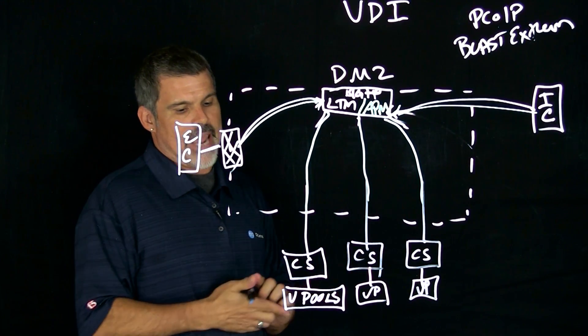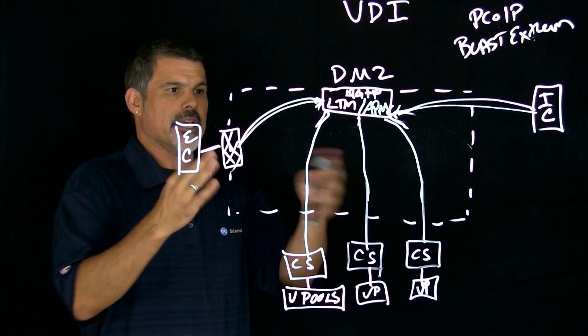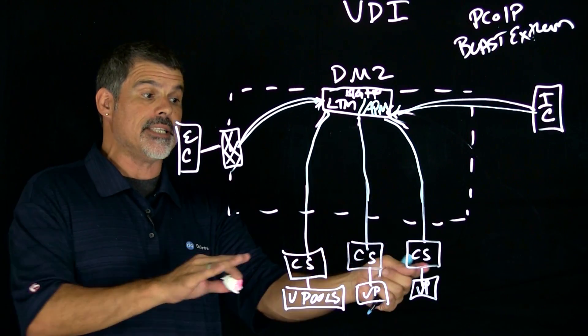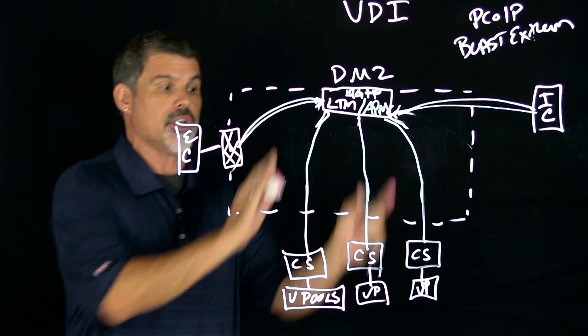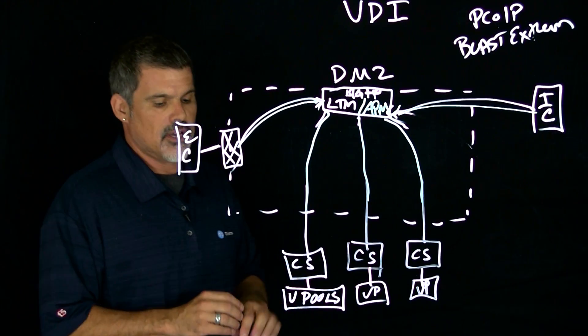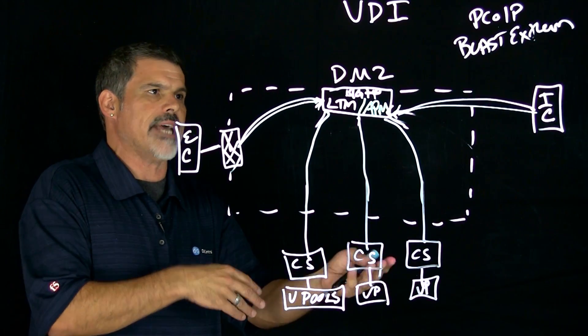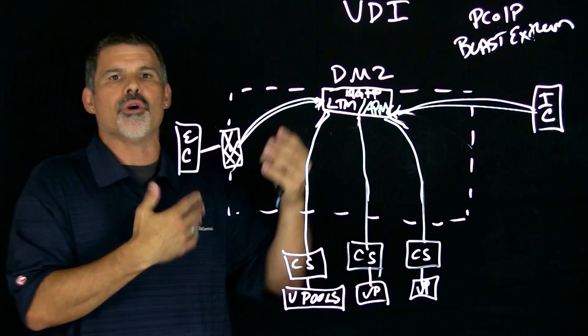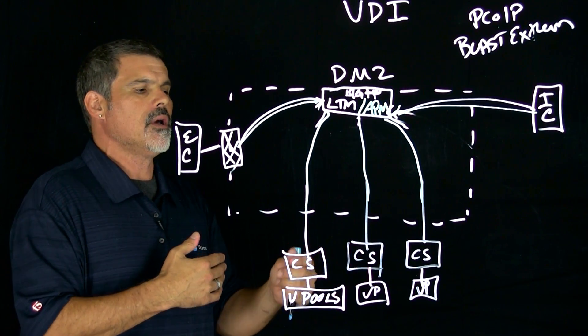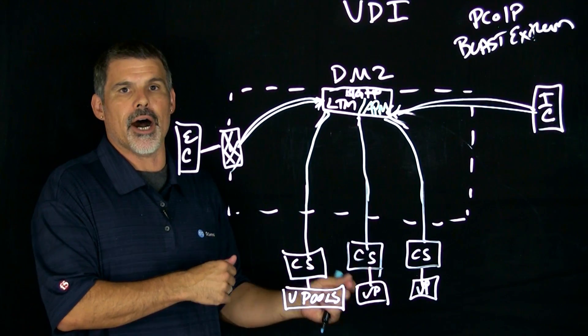Big IP access policy manager offers that full proxy support for the protocols. You eliminate at least a layer, potentially two layers of infrastructure. It also removes that one-to-one dependency from the security servers access points to the connection server. So you don't need to worry about that and provides that unified global access to all of the allowed applications and network locations. Because back here in the pools and the virtual desktops, not only do they have the Horizon View clients, they may have some financials, some Oracle clients running back there or some other virtual tools and applications that are used depending on if you're in finance or some other department.